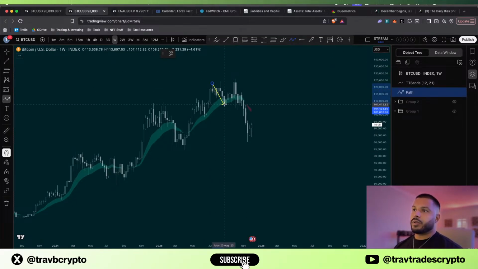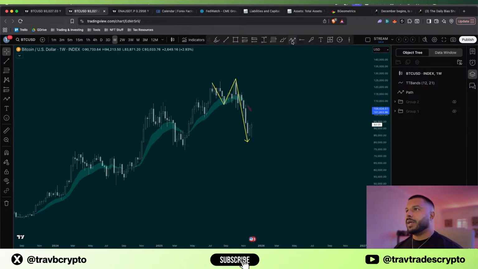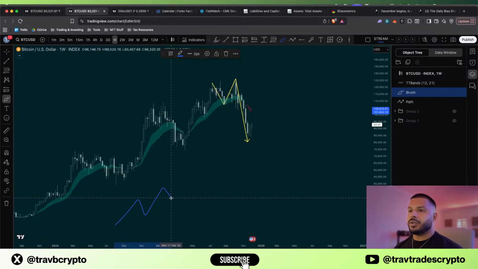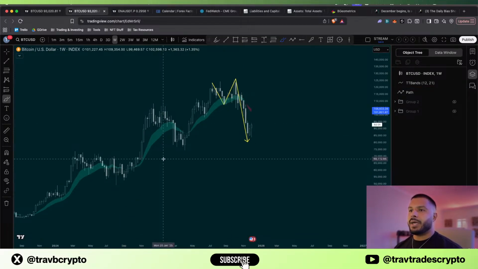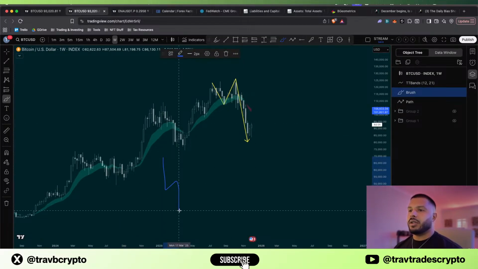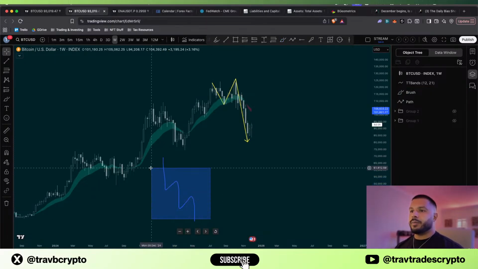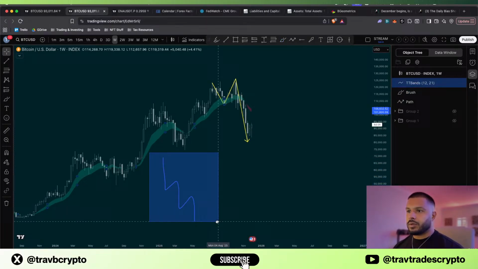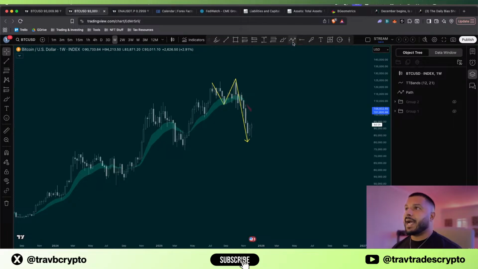Well, if you remember how I explained how price moves when it's in a bull market or a bear market, right? So bull market is higher lows, higher highs, okay? Bear market or bearish trend, lower lows, lower highs. Well, based on that, what we're now seeing as expected, and as I've been calling out on X and on this channel through all my previous streams, we're now seeing a counter trend rally, okay?